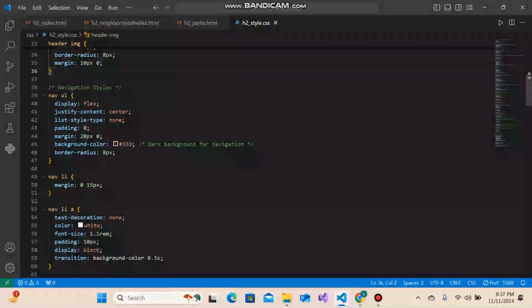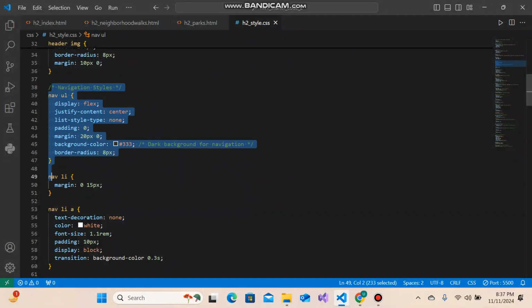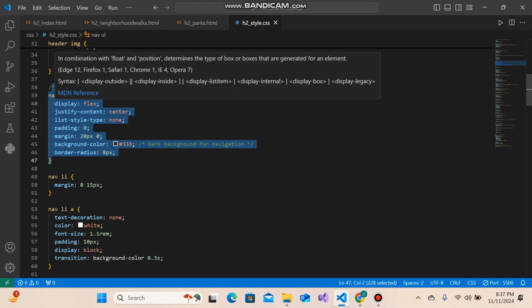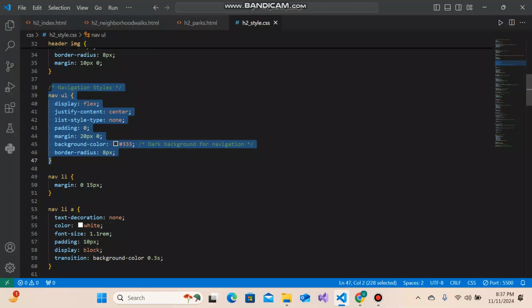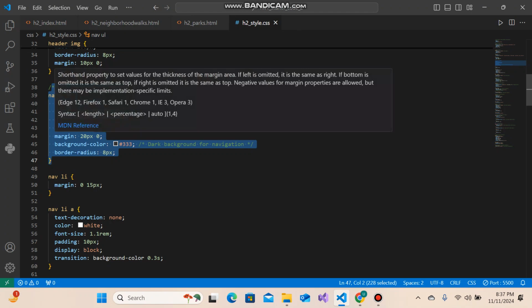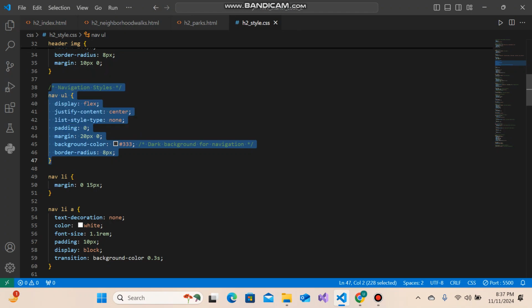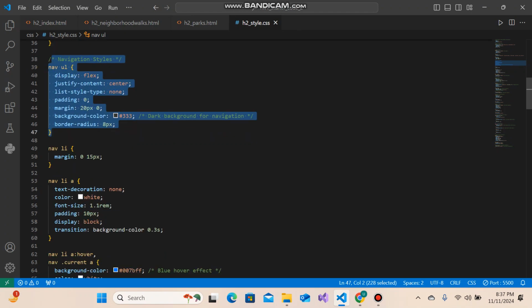Let's move to the navigation style. The navigation is centered by this flex property. The justify content will center the content, and then I have padding, margin, background color, and border radius.